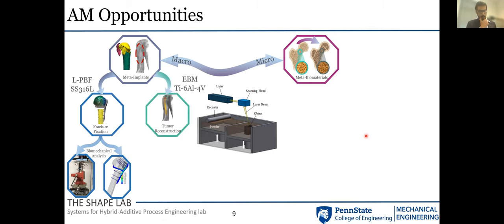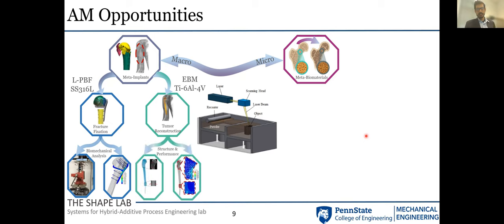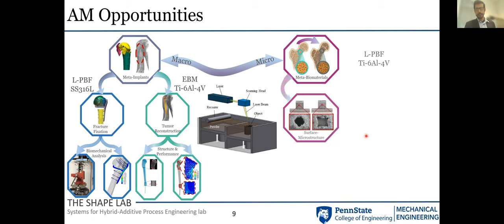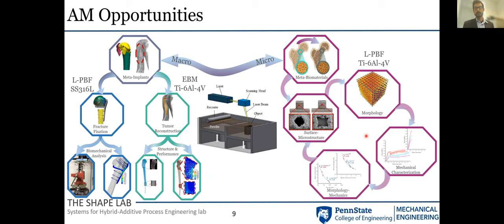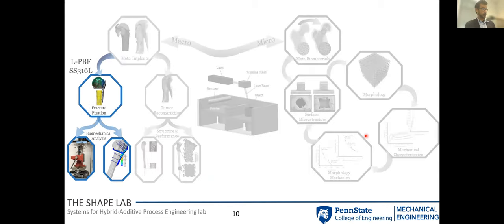The other aspect is how we could use additive manufacturing for tumor reconstruction, in this case a pediatric patient study, looking at its structural and mechanical performance. And just to demonstrate different AM processes, in one case we're going to use laser powder bed, and in the other case we're going to use electron beam. Towards the second half of today's talk, we will talk more about the fundamental aspects, which are not tied to one particular clinical need, but how we can achieve surface features and morphology such that we can mimic the mechanical and other properties of cortical bone, which is basically the outside of your bone, which is thick, and the trabecular bone, which is more the spongy bone. So the idea is this should set us a platform for being able to change both the design and the mechanical properties to get to the actual human bone construction.